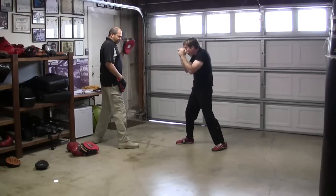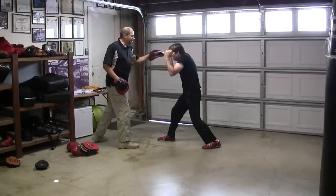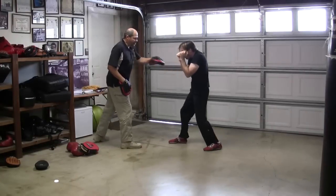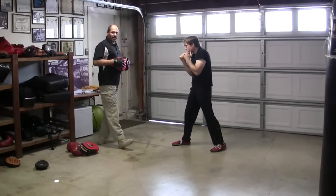Same can be done from the front. Go ahead. He's got to cover right away. He has to be aware of where I am. So slow. He's going to bring that out. See, I can follow this hand back. So he has to be aware of where his hands are, whether I'm coming straight back with this or whether I end up coming in with this hand or this hand. So that's another element to keep the drill very alive.